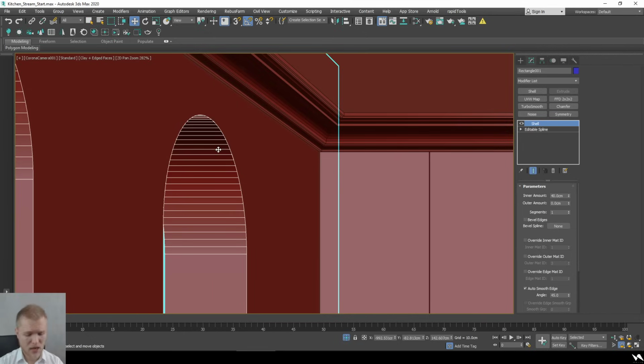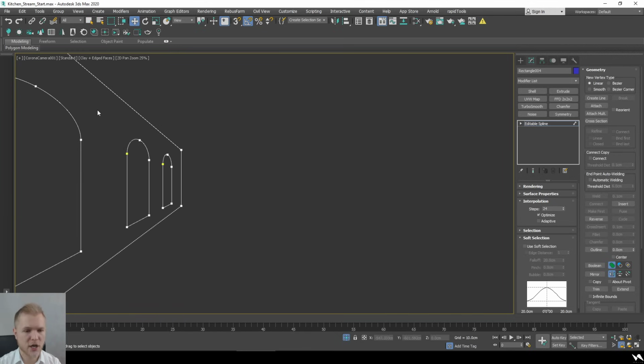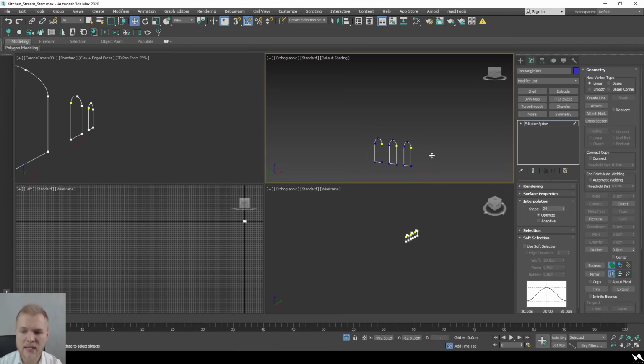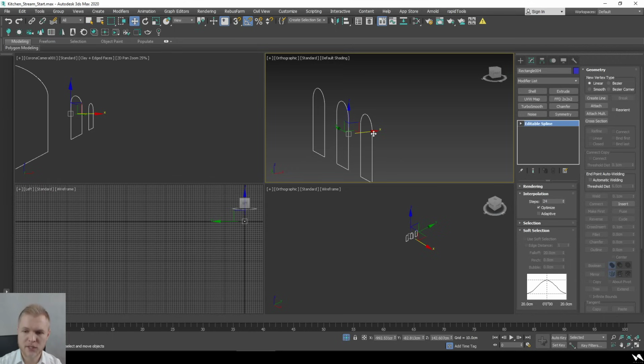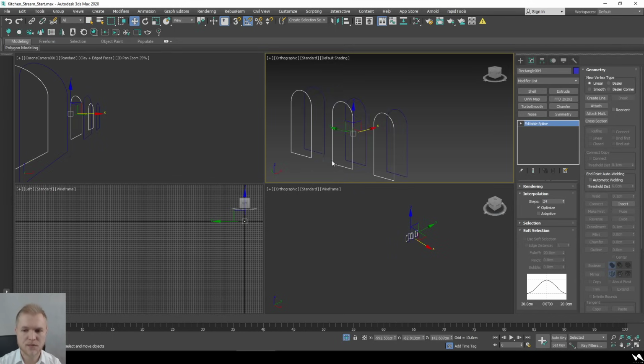Now this is going to look good, and if you want to be a little bit more precise, more power to you, go ahead. Now I'm going to press Ctrl V, so we're going to be able to copy this object, delete this Shell modifier, and we are going to use the objects that we have here to make our window frames and our window molding. So first I'm going to copy this object. One is going to be our window, the second one is not.